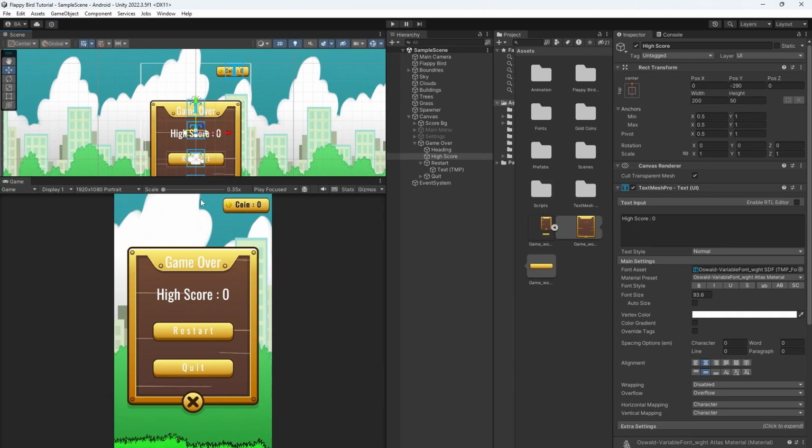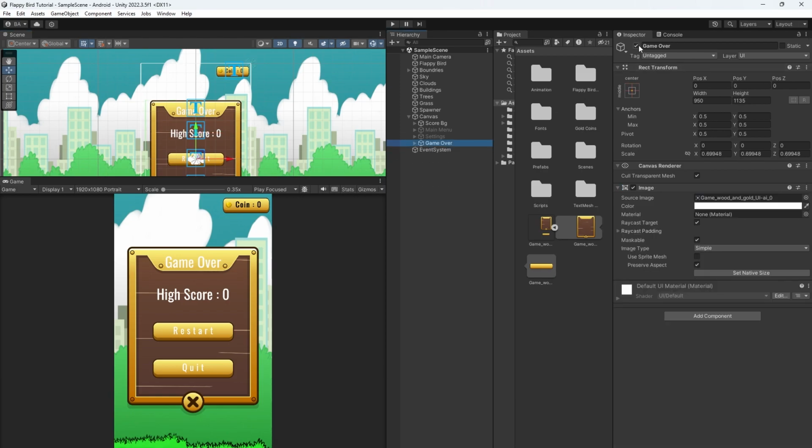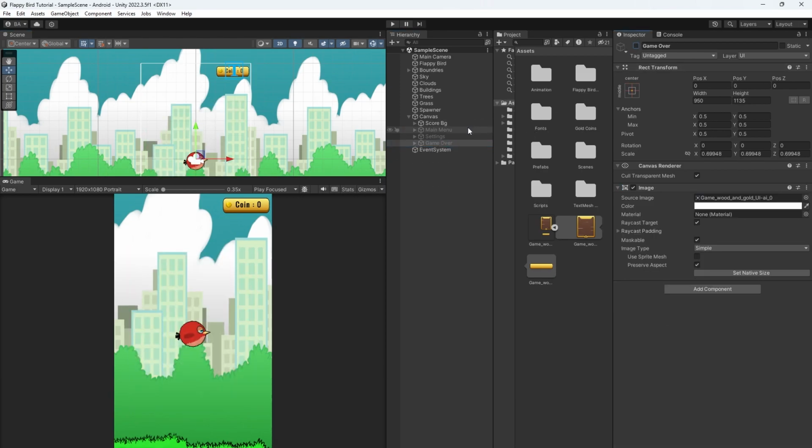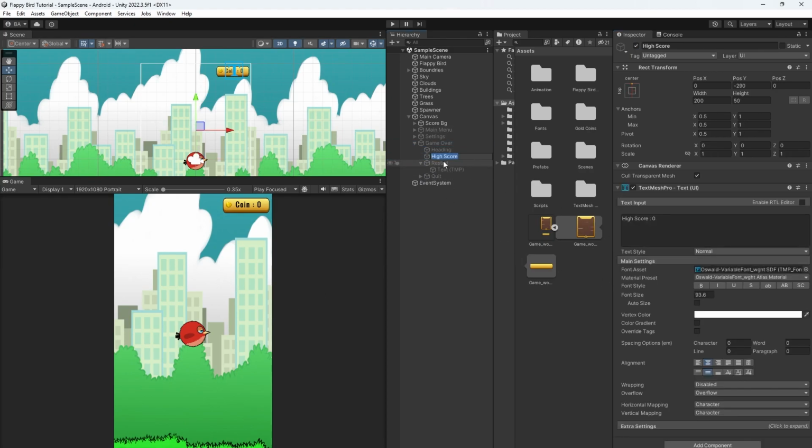I think that is fine for the game over stuff. Okay, now we will definitely add some more panels, like for our character selection and other things, but I think we are fine with this. And in the game over, it will not be high score but high coins, so you can write high coins, and here high coins, higher coins, sorry.